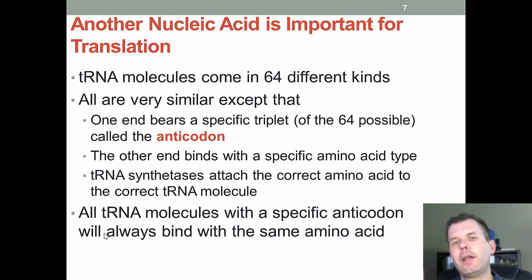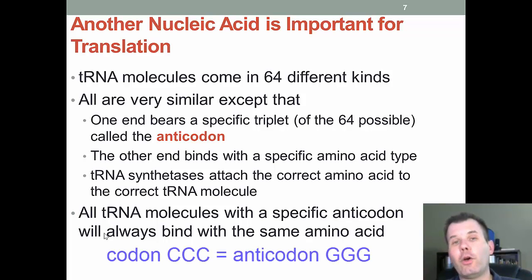The interesting thing about the transfer RNA is that it has two parts that are really important. The first part is where the amino acid binds on the top, and it always binds the same amino acid each time. And then on the bottom, it has the anticodon. And the anticodon is like the evil stepbrother. If you remember watching 80s TV shows or 90s or maybe soap operas, where you'd always have the guy that is the same dude, but he has the mustache. Well, that's basically the same thing. You have the codon and the anticodon. The anticodon is the opposite of the codon.